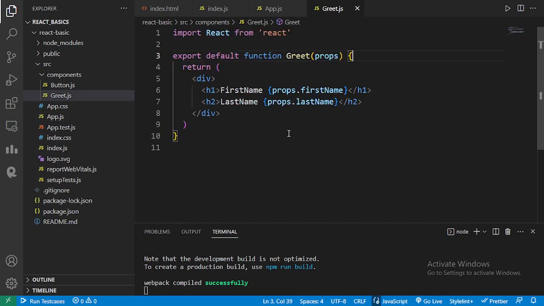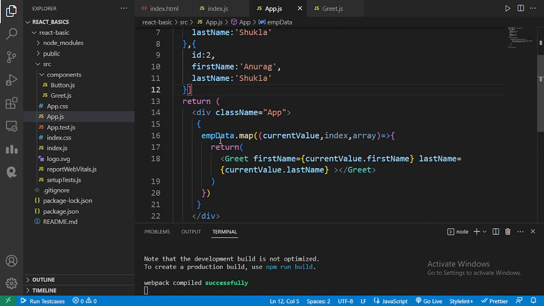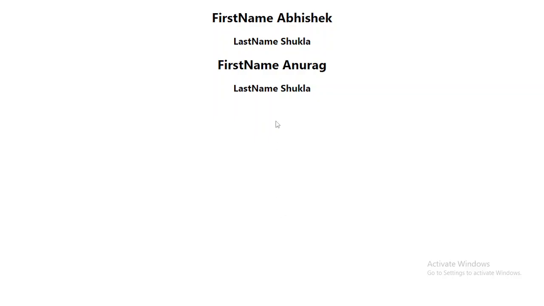Any way that you prefer to visualize the flow of the data. You can also see that we are defining here, and then the data is flowing from greet.js to app.js, and then app.js to index.js, and then index.js to index.html. Or you can see that we are giving the values in the app.js, and those values are fetched from greet.js. The visualization is important because it helps you to understand the flow of data. Now if we look at the screen, I have both the objects displayed.